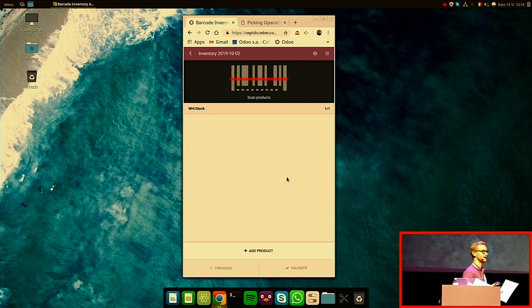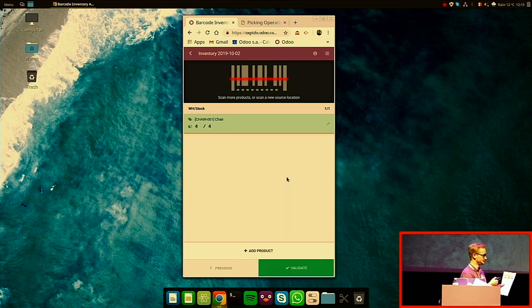All right, so let's say that I have 5 chairs. So I will scan the chair 5 times. And here, Odoo tells me that I have 4 theoretical quantity. So the system thinks that I have 4, but I decided that I had 5 real quantity.